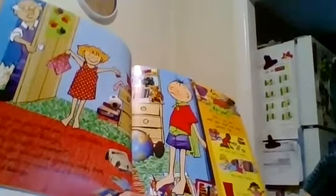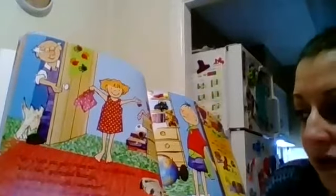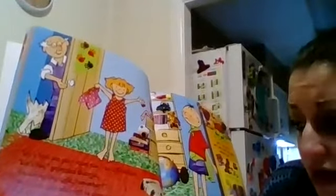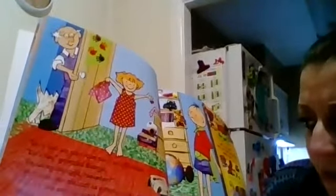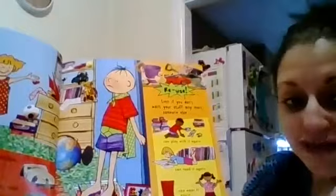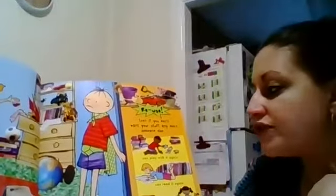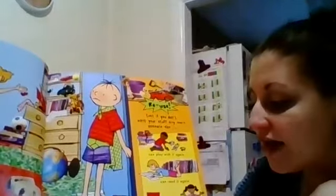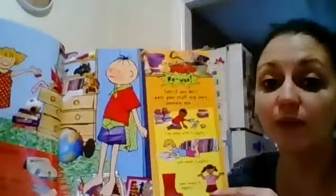Let's sort out your room and start this process, said grandpa. Let's not, grumbled George. I'm saving the world, remember? We'll take your old stuff to a charity shop then — that'll help save the world, said grandpa. Reuse all of the things that you're not using. Even if you don't want your stuff anymore, someone else can play with it again, read it again, use it again, or wear it again.